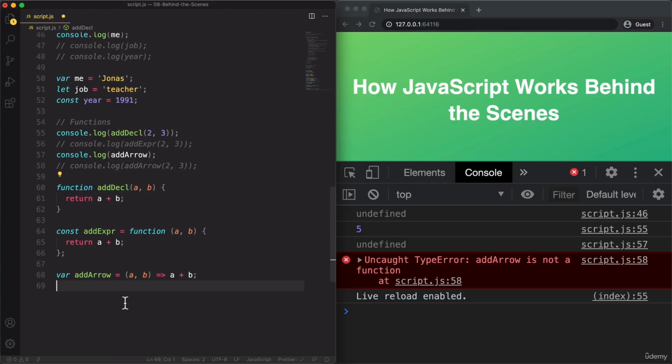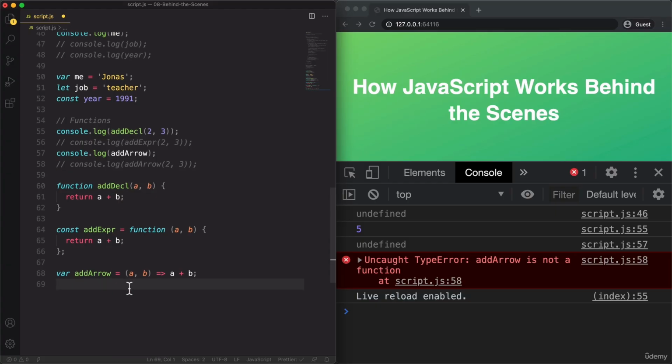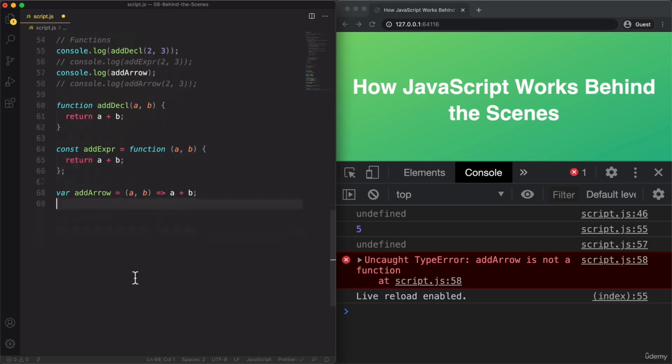Okay, so now we covered all the rules here and saw how hoisting works. But now let me show you a very cool example which can demonstrate a pitfall of hoisting. And so it's a mistake that we can easily make if we're not careful and at the same time use var to declare our variables. So let's just write example here.